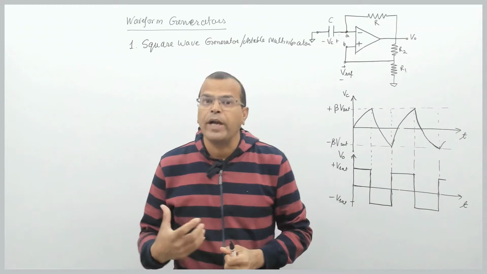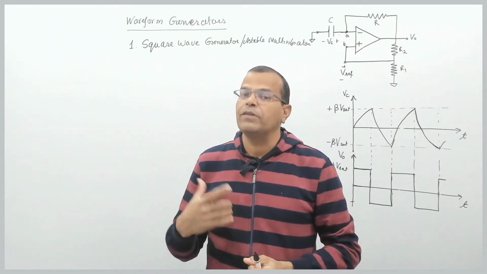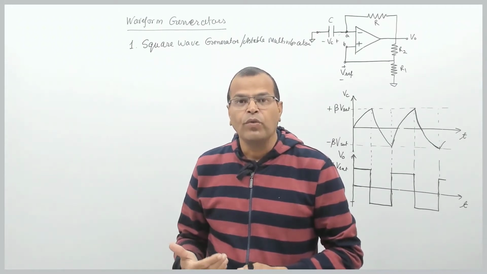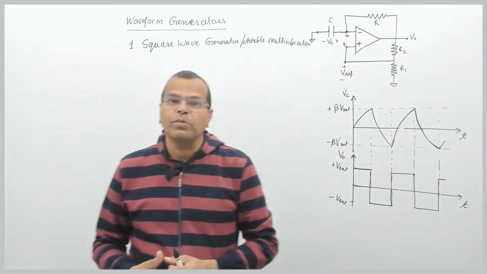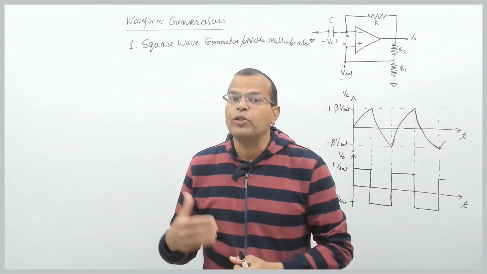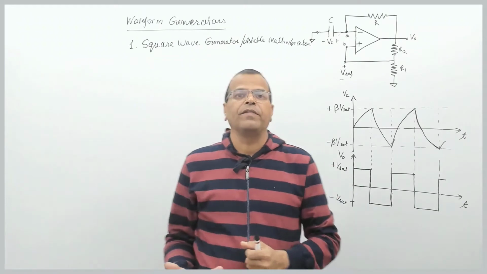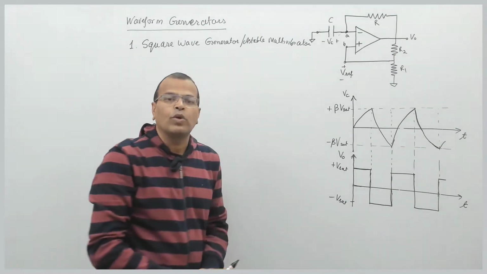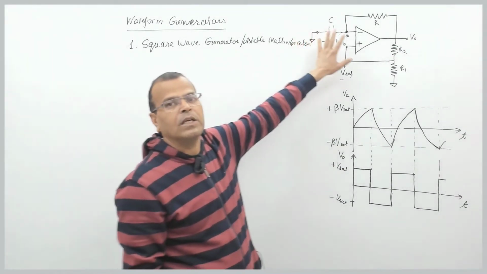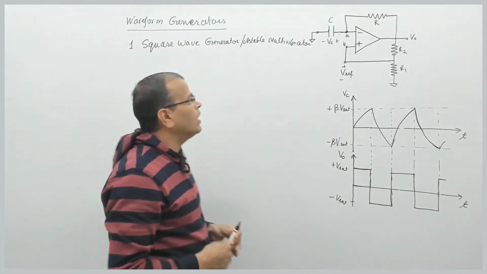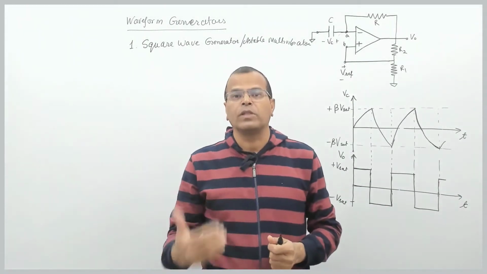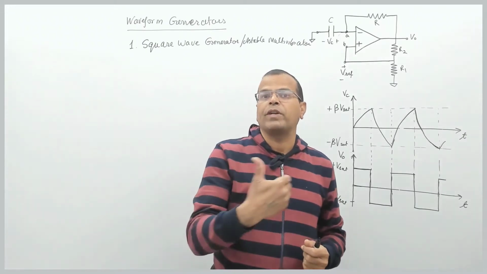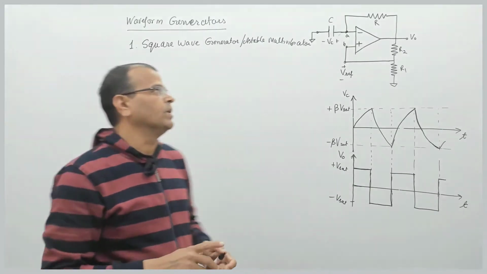So op-amp is non-ideal. Ideal in the sense it has infinite gain, but non-ideal in the sense it has some input offset voltage which is always there. Because of that, it has the saturated output at the initial stage itself. So initially we assume that output of the op-amp is plus Vsat in this astable circuit. Astable circuit is sometimes called a free running oscillator. Why? Because it gives consistent square wave type of oscillations at the output. We will see how it happens, right?